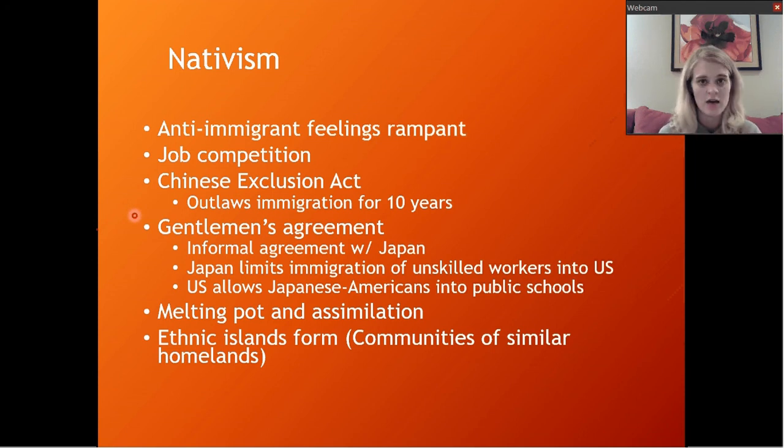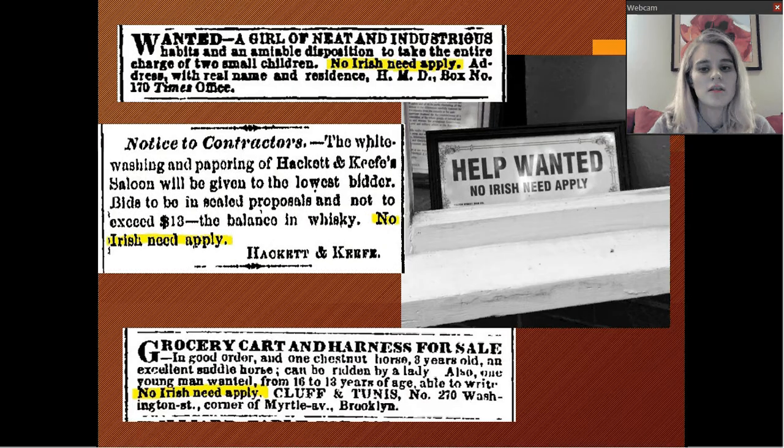So Chinatown or Little Italy, all these places develop because the immigrants are moving together, right? So that's why if you go to New York, you go to the Chinese part of New York or the Italian part of New York or the Jewish neighborhoods in New York. And those formed because all of these immigrants were wanting to stay with people of a similar community, okay? So just a couple photographs here.